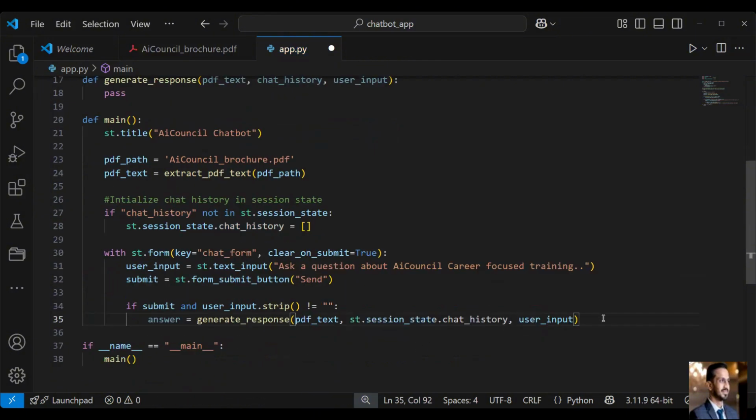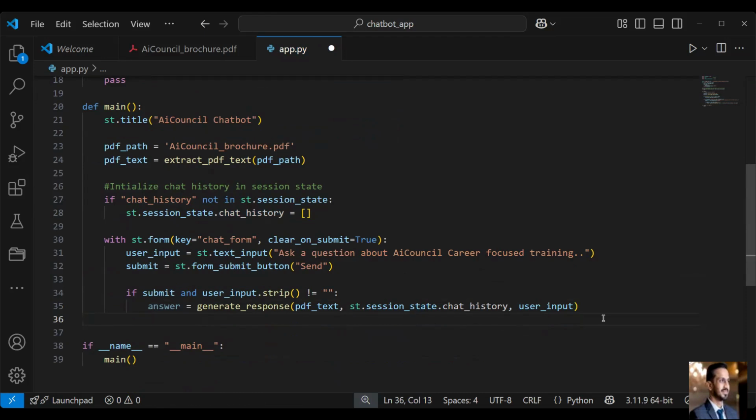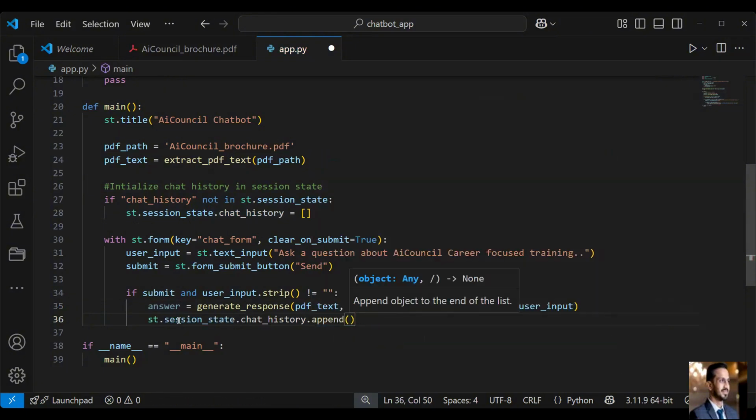Now we have to do what? Whatever answer is generated, that should be appended to the chat history. So st.session_state.chat_history, this is a list, right? This should append a few things, like what the user had asked.